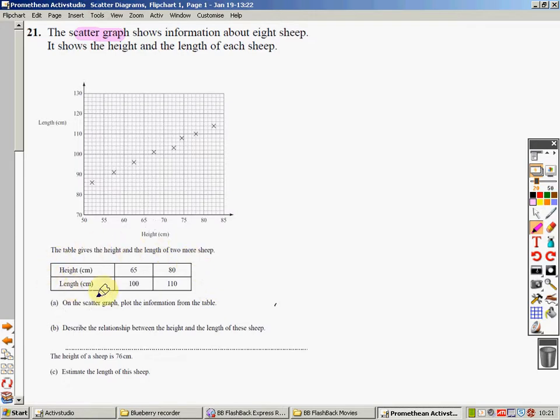So here's your table. There's a scatter diagram. We've got to put two more bits of information on there. So first of all, make sure that there is the horizontal, then the vertical, so the height. So for the first sheep, I know the height is 65 and the length is 100. Now just look carefully here. I am absolutely sure here that these are going up in 5. So I'm going to write a 5 there just to remind myself of that. And looking at this axis here, it's actually going up in 10s.